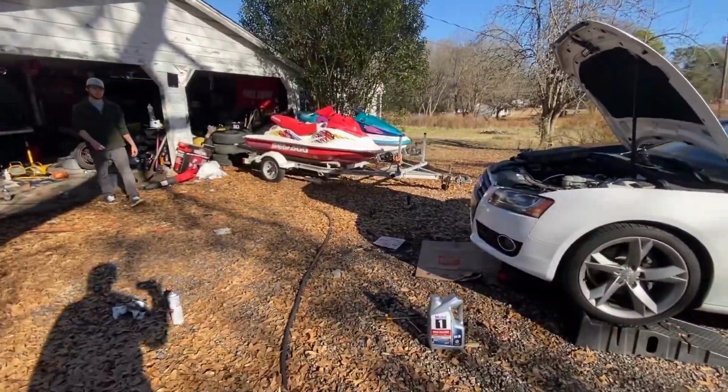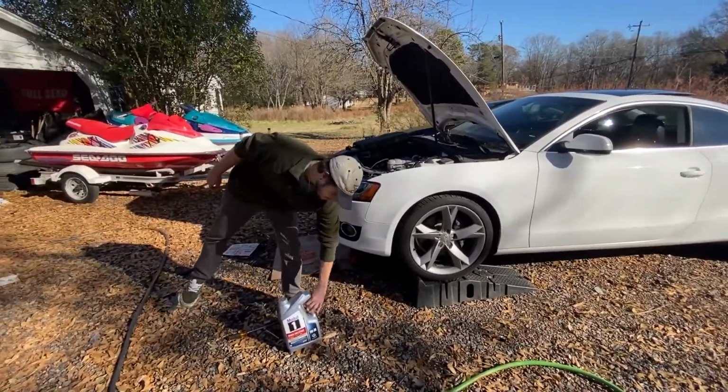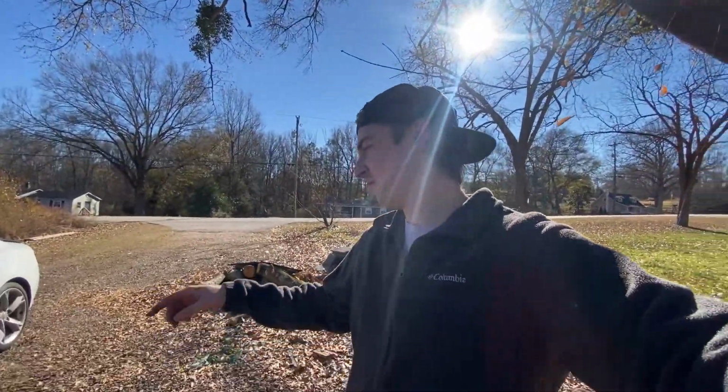You gonna rotate the tires on it? Yeah, might as well. That's how I do a tire rotation too for you guys. Which is as simple as it sounds, just move the tires around.